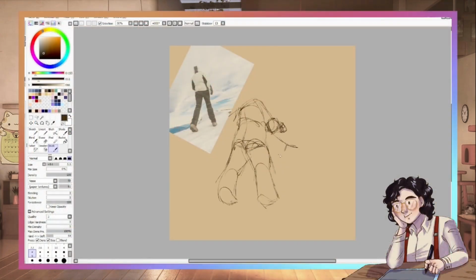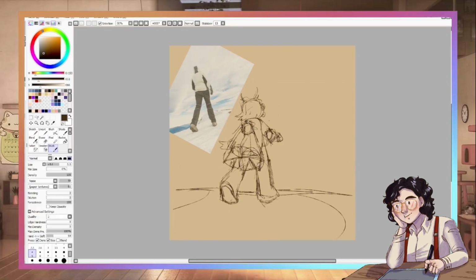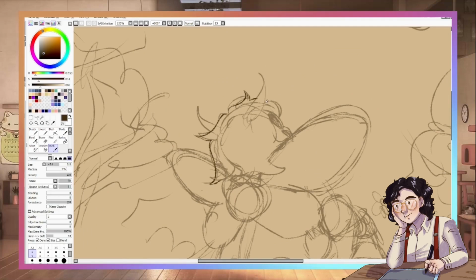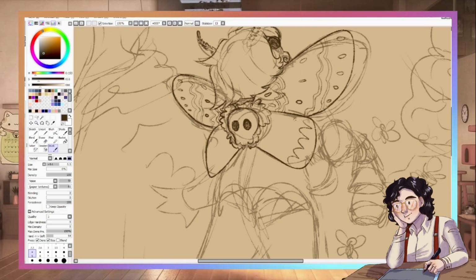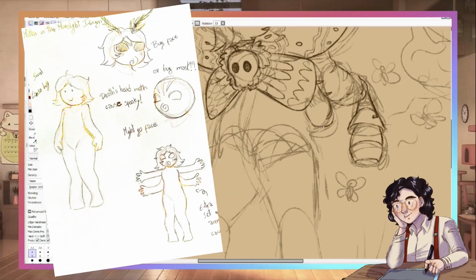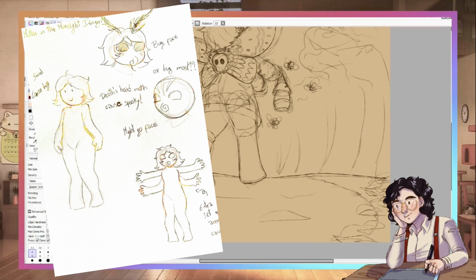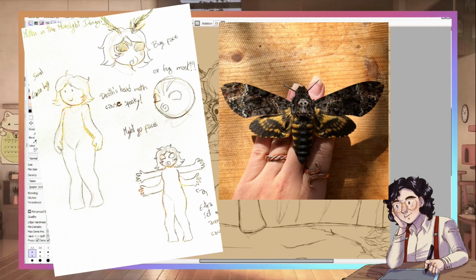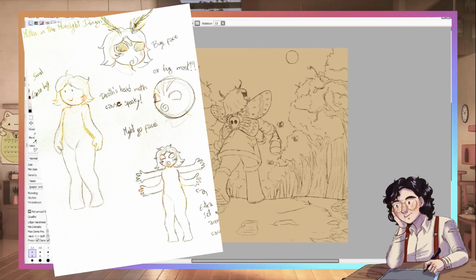And finally, we move on to the last week. Week 4 had my favorite prompt of all, moths in the moonlight. Moths are my favorite bug, so I was super excited to make this design. I knew I wanted her to be a short lady, and also, since it was supposed to be a fall themed piece, I decided to pick a spooky moth, and of course the spookiest moth of all is the death's head hawk moth, because of the skull that they have on the back, but they're also kind of cute because they're squeaky moths, I don't know.